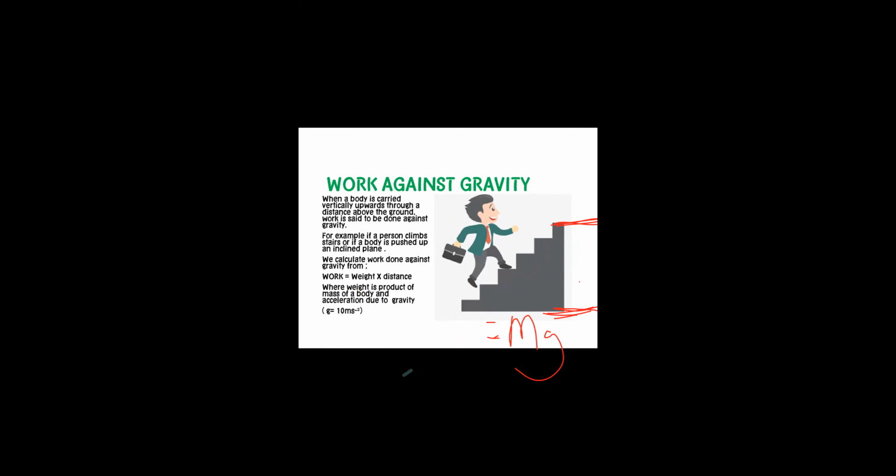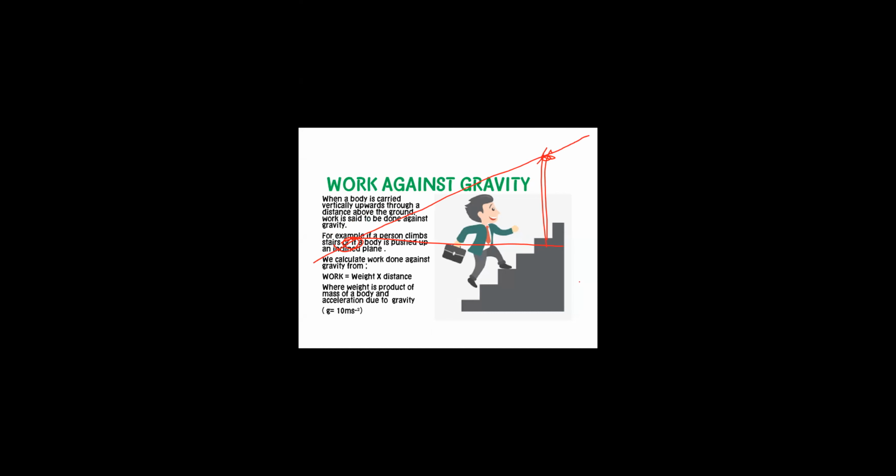The other example that they have given us is if a body is pushed up an incline. Now, an inclined plane, let us say we have something like that. We have a veranda, which is up. So this is our veranda here. Focus on the red thing alone. Now, if I have to carry something from down here and I'm taking it up here, let me draw it properly. If I have this as my veranda and I want to move something from down here to up here, if you have ever tried it at home, some people put a piece of timber like that, such that if it's a wheelbarrow, it can be driven on that piece of timber. And if it's a box that you want to push, you can also put that box on that piece of timber and you push it.